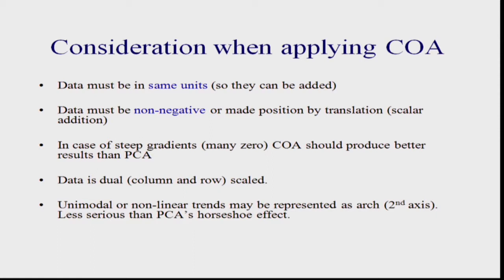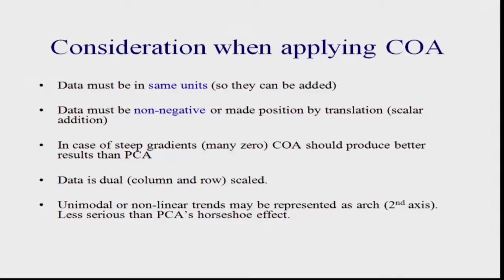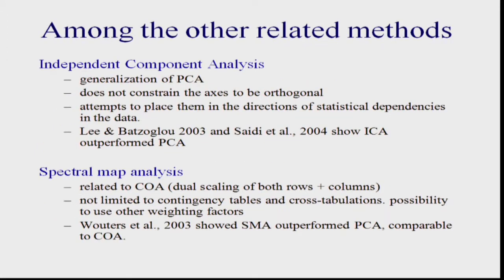Okay, when applying correspondence analysis, it was originally designed for count data, so the same units. It has to be non-negative, or you may need to make a translation of the data. It does really well with lots of zeros, so I tend to like it for count data such as RNA-seq. It can handle quite sparse data where there are zeros. If you give PCA a data matrix where there are a lot of zeros, you get this crazy kind of arching effect with the data, which isn't so useful. Because you're dual scaling the data, you don't tend to see the noise you get in PCA, particularly on the first axis.